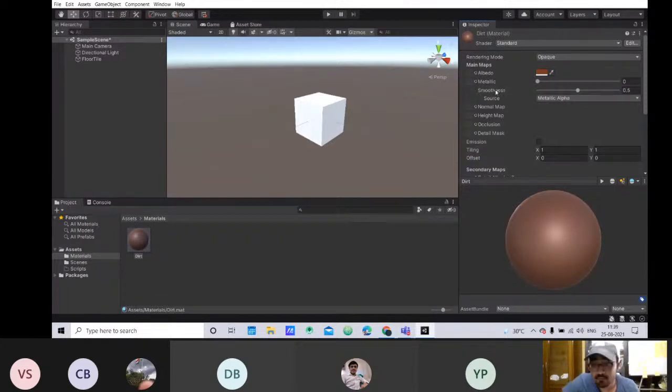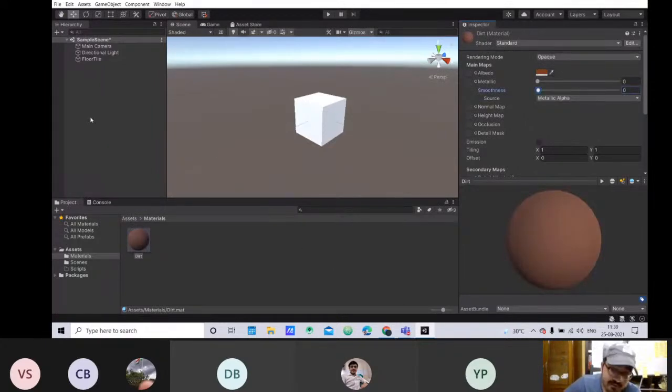Well, we can just change the smoothness of it. The smoothness determines the amount of light that's going to bounce off of it. So let's make the smoothness 0. And you can see that the dirt now does not reflect light in the way it was reflecting before. If I increase the smoothness all the way to 1, you can see that it is reflecting everything. But we don't want that, so we're going to put that to 0. And great, you have made your dirt material.